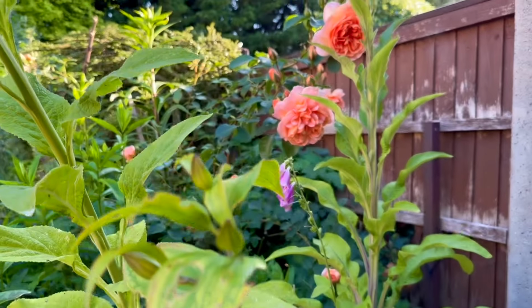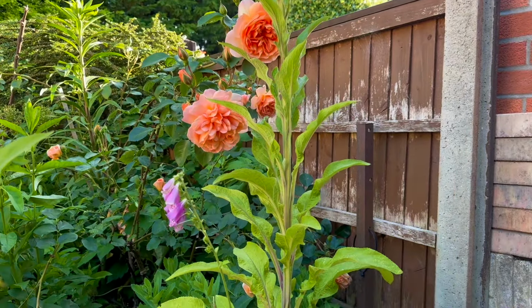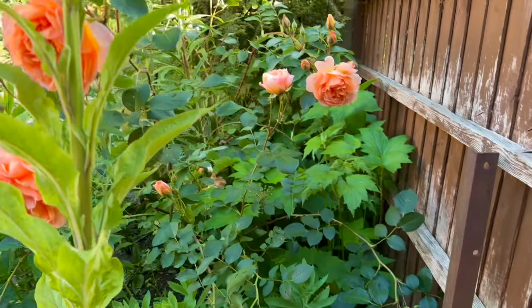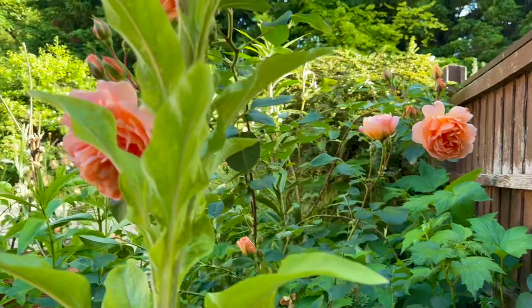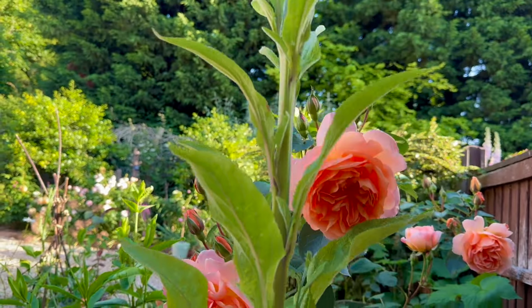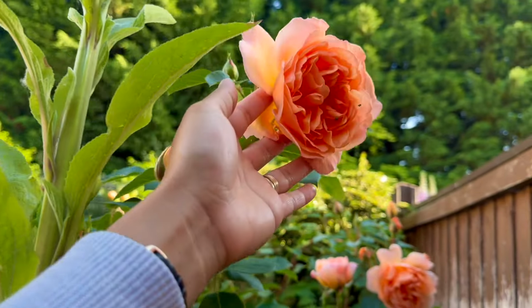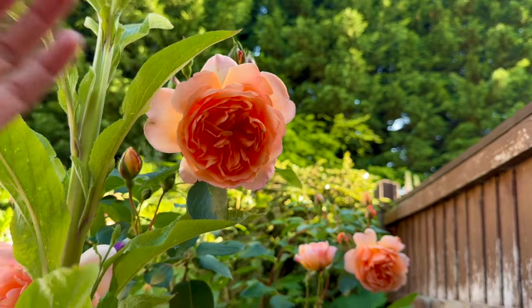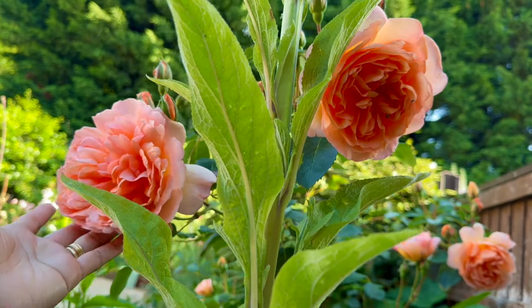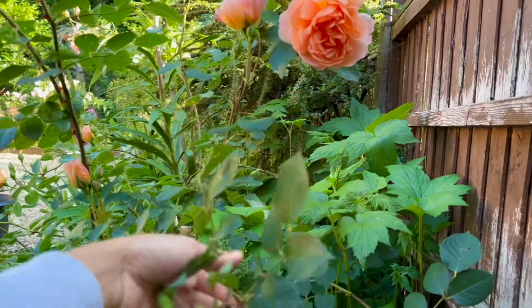Look. Oh my goodness. Now, as I keep on mentioning, please don't mind the fence at the back. I've decided not to paint it anymore, because I'm worried about the chemical paint leaking into the soil. And I don't think that my neighbor minds me not touching her fence anymore, because I used to also paint it as well when she said to paint her side. Look at this. Oh my goodness. Oh my, my. Oh wow, loads. Let me see if I can show you some more.